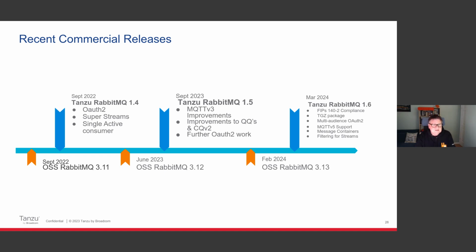The key to a lot of this is the additional features that we add to that, and that's probably more obvious with 1.6 because we've got more features in that commercial version than we've had in others for a while. 1.6 will have FIPS compliance, which is an important compliance checkbox, certainly for some of our financial sector customers.